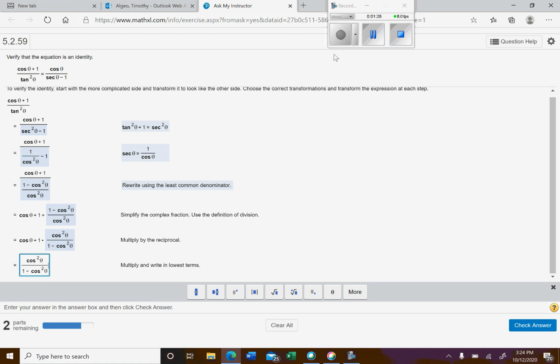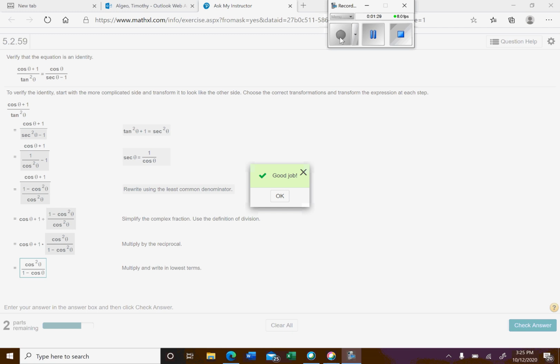Let me look at this. So what I did here is, like I said, I factored that into 1 plus 1 minus cosine of theta, and I canceled out the cosine of theta plus 1. So I factored this in the same way I did in the first video, okay? And so now it leaves me here, and then what I'm going to do next, like I said in my video, I factored out a cosine from everything, and then it worked out really nicely. They might do it a little different. Let's go ahead and see.